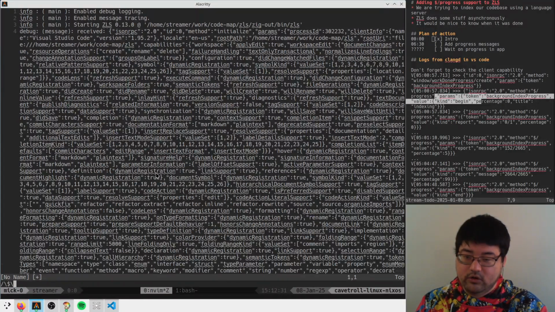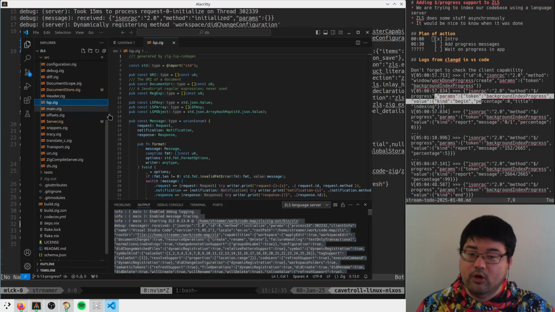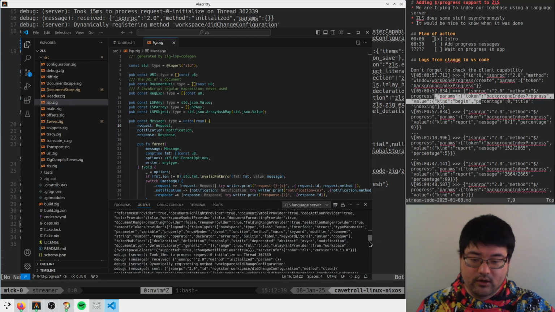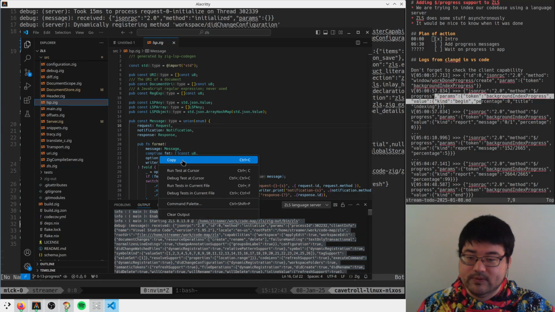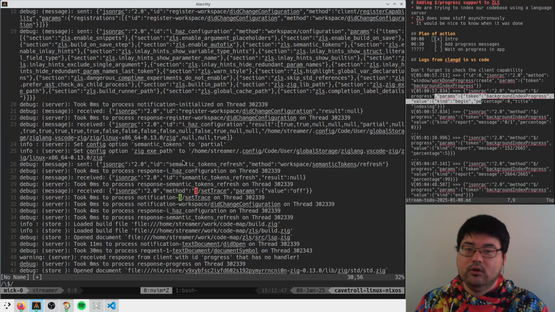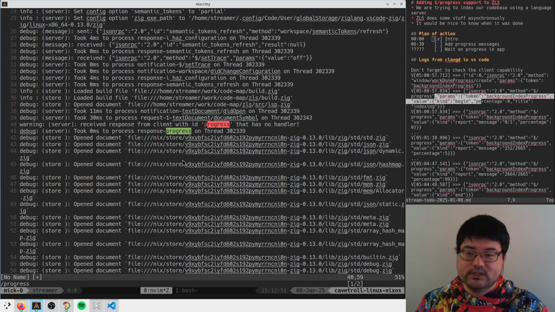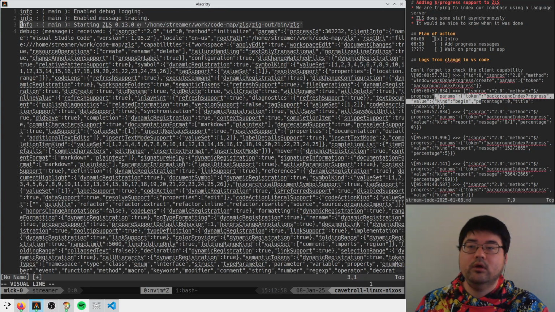So we're looking for, oh, no progress until I open a zig file probably. Still, I do not see anything in the UI, but I bet you that now I will start to see those progress messages come in. Hello? Progress? No. What have I done wrong here? Starting ZLS here, enabled message tracing.